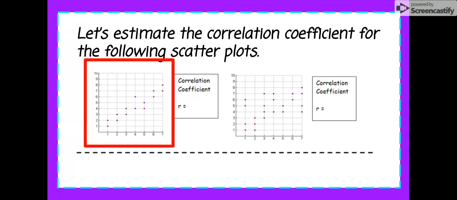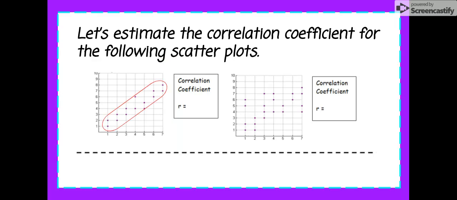So let's look at the first one. If we circle up the first scatter plot, we can notice the points are close together. So this scatter plot would be considered strong and positive. So we would have to look up at the top of the page to the different ranges of numbers. And the range of numbers that describe strong positive is 0.70 to 0.99. So we would estimate this correlation coefficient for this scatter plot to be any number in between there.